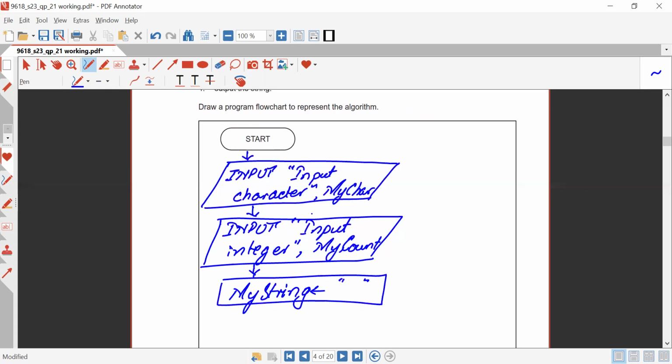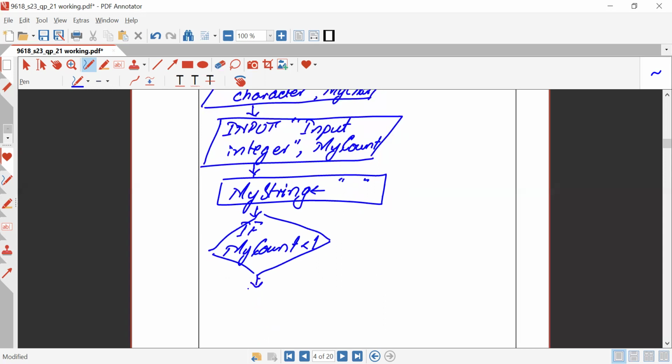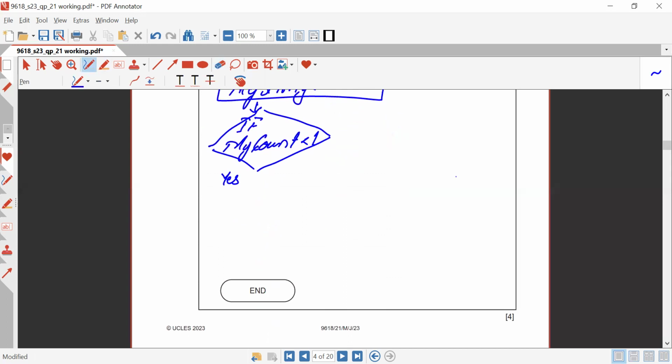Just after the blank space, you need to check whether my count is less than one. If so, you just need to output the string. So if my count is less than one, if it's a yes, then simply output my string.